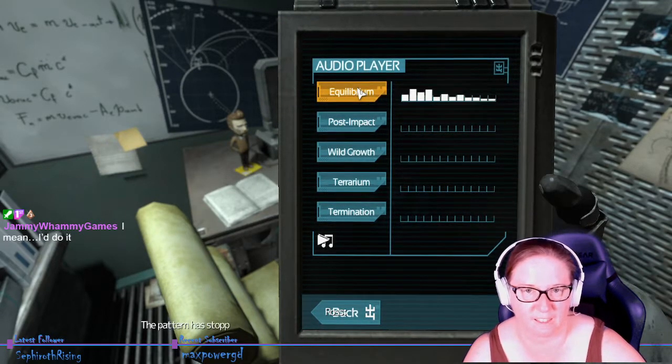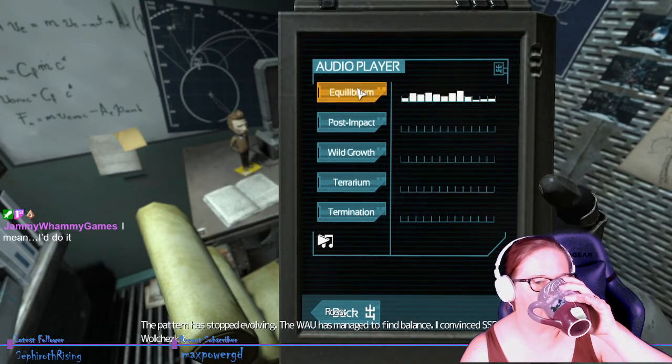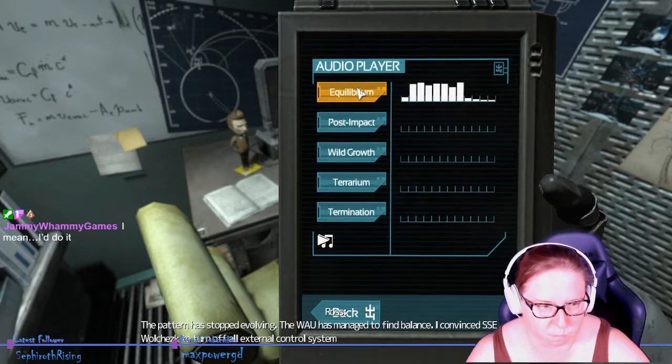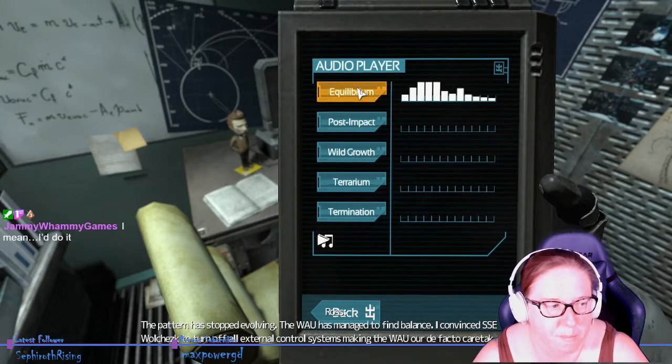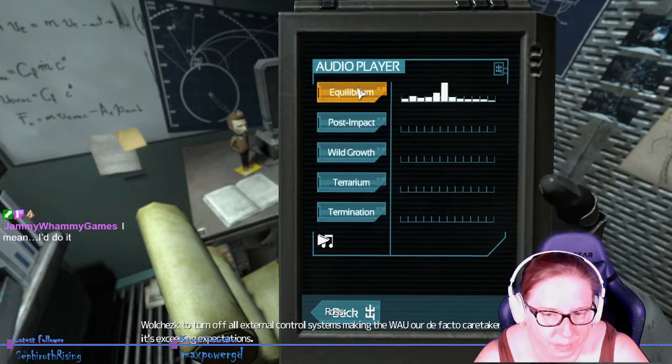The pattern has stopped evolving. The WoW has managed to find balance. I convinced SSE Volchek to turn off all external control systems, making the WoW our de facto caretaker. So far, it's exceeding expectations.